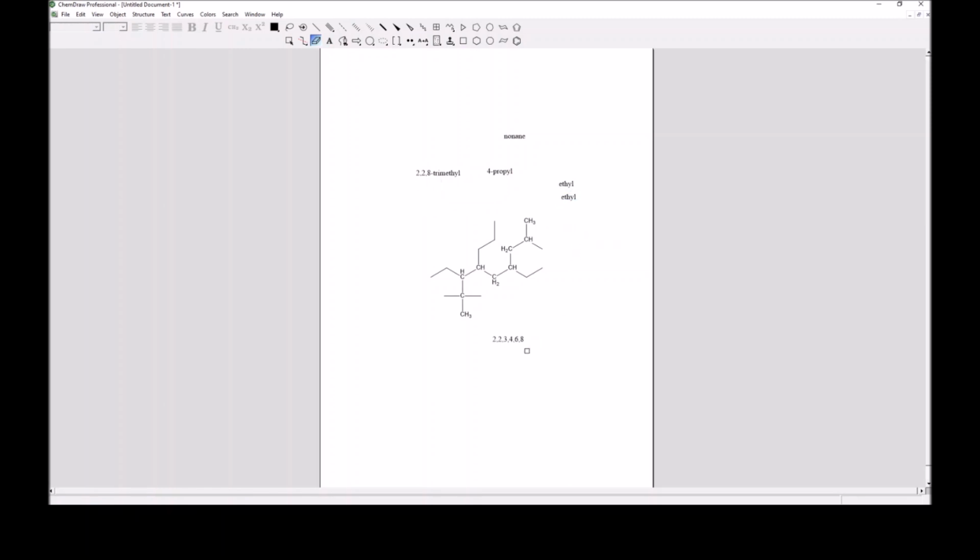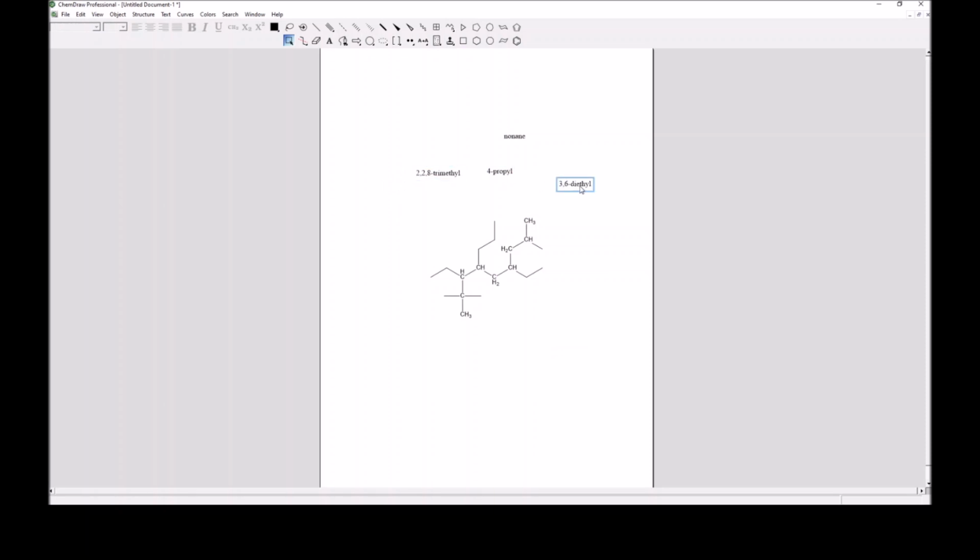And then I have 2 ethyl groups. One of them is coming off of the 3 position, and one of them is coming off of the 6 position. So that would be 3,6 diethyl. Okay, so I have 1 substituent plus 3 substituents gives me 4 plus 2 substituents. I've still accounted for my 6 substituents, and I've taken those numbers and just kind of redistributed them where they belong. Okay, now we need to alphabetize these.